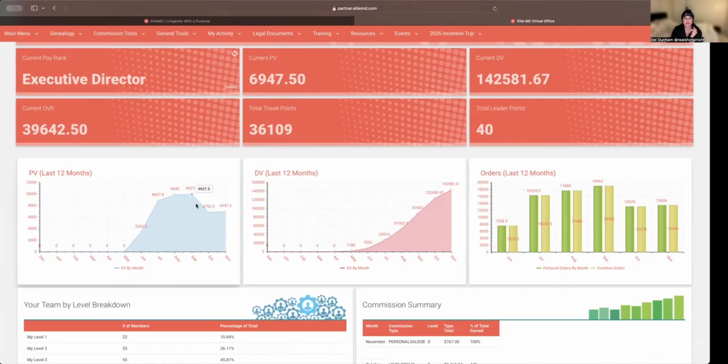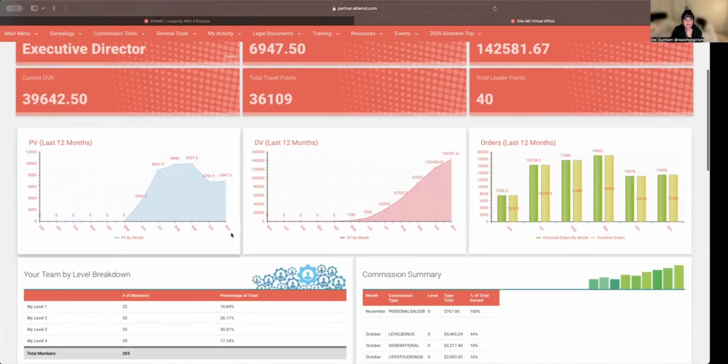Now I will tell you, I run two accounts. Once you get to 5,000 PV on your main account, you can actually open up a second account, and so I run most of my customers on my 2.0 account just to be able to double dip. But that's something you don't need to worry about until you have a solid first account up and running. And we can talk about that once you're at that point. Okay, but this chart will show you where your PV is and everything like that.